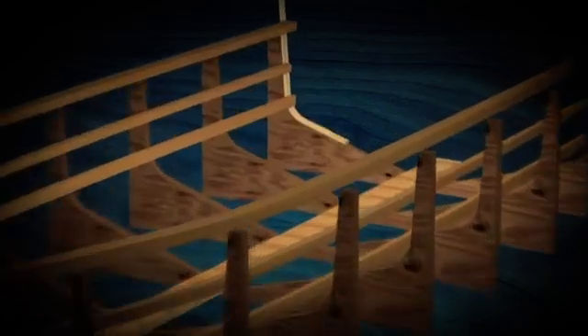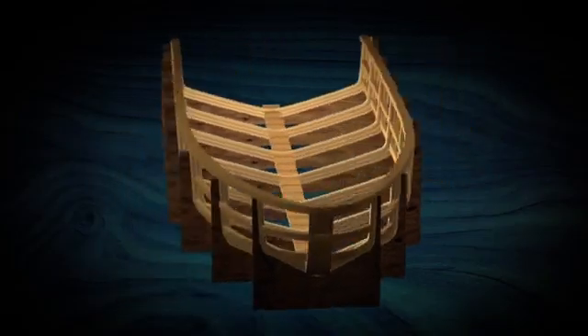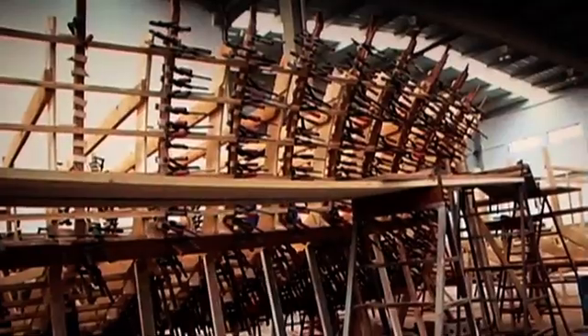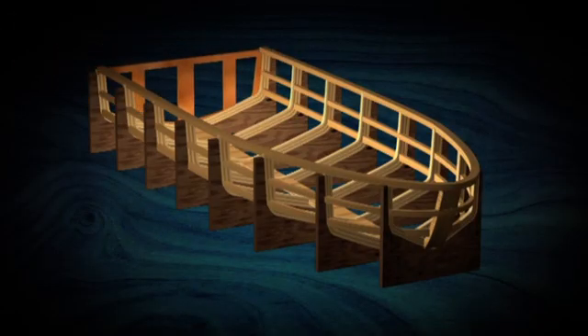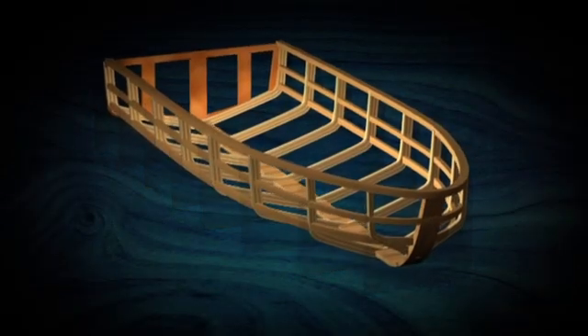These are joined by the laminated chine clamp and longitudinal battens to form the basic shape of the boat. Frames are laminated and clamped in place according to the templates and take the required form overnight. Having been laminated to its final form, the transom is joined with the rest of the hull. Chine clamp, sheer clamp, spray rail, and stiffeners are installed. With the yacht's hull almost structurally complete, the temporary frames are no longer needed, and the deck beams are laminated and secured to their places.